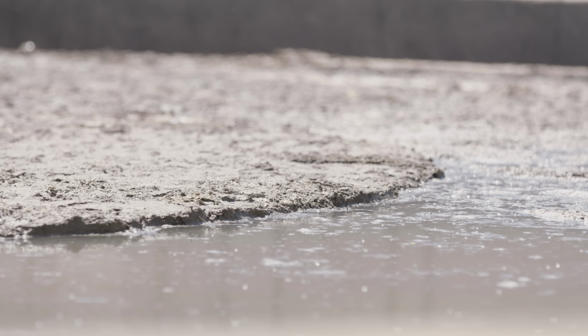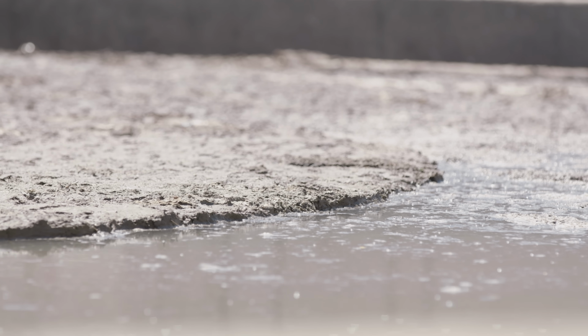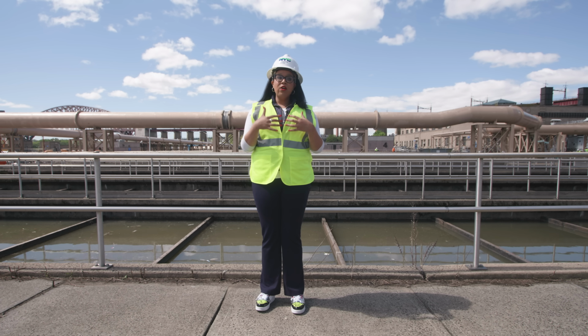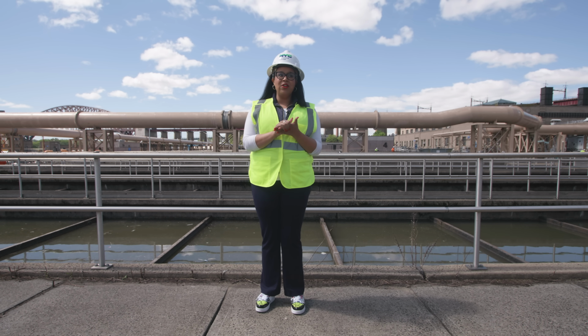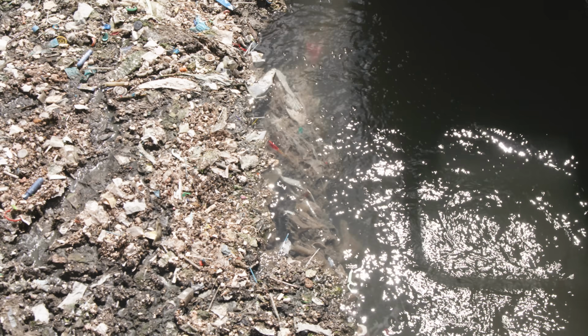The department isn't just working on public awareness campaigns. They're working with the City Council on legislation that would require companies to meet the higher utility industry standards in order to mark their products as flushable. Our goal is for manufacturers to actually comply with that standard so that we can definitively say if your product complies with this standard, then it's flushable in the city of New York.